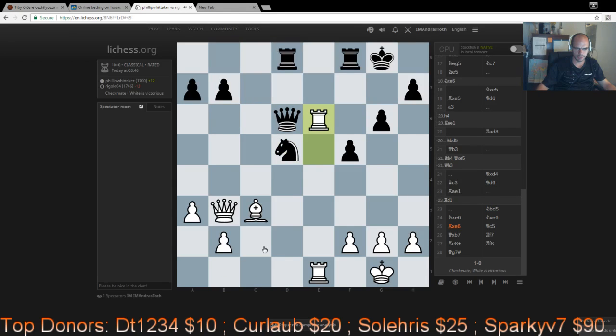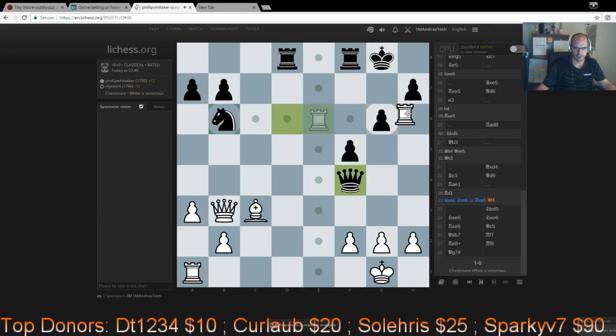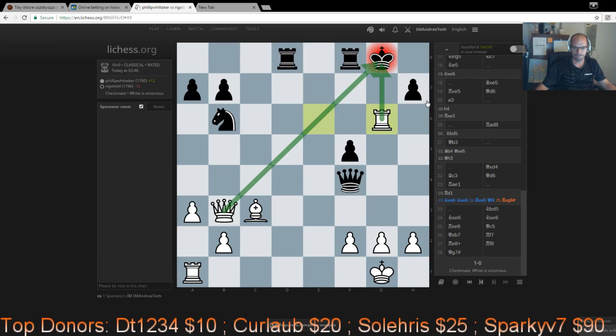Take. The difference would have been, Philip, that in this case, now wherever the king goes, you have got a mate. With the exception of queen d5. I would like to show you this. It's mate. How beautiful is that? Wow. That is nice. I didn't see that. I wish I'd have seen that one.